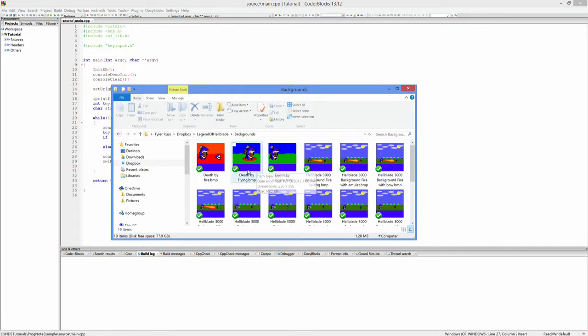But the reason the images even exist like this is because all of your backgrounds that you use in NDS programming with Nightfox have to have dimensions with multiples of 256. So you can either do a 256 by 256, a 512 by 256, 512 by 512.